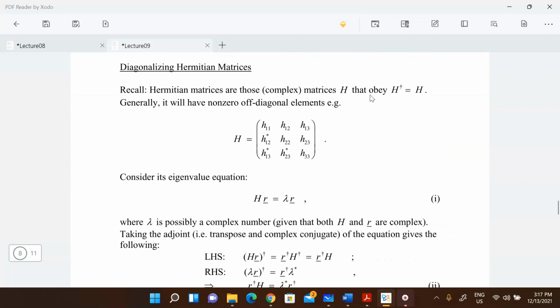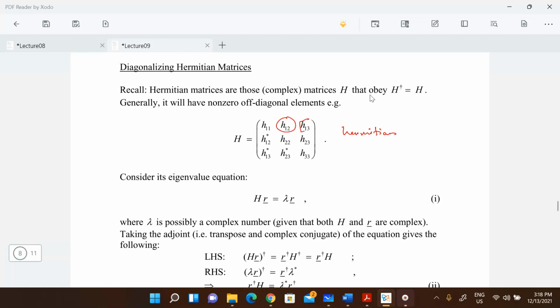So let's try to do the theory of this again, and hopefully we'll finish this section of the lecture notes. Again, we start off with some matrix here. Remember, this now has to be Hermitian. So the 1,2 element of this matrix has to be equal to the 2,1 element, but with a complex conjugate.